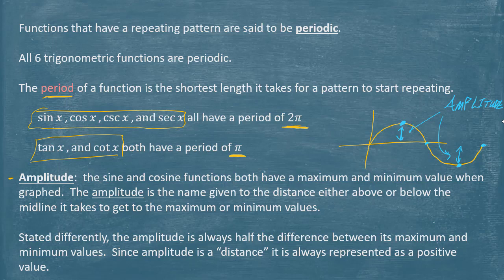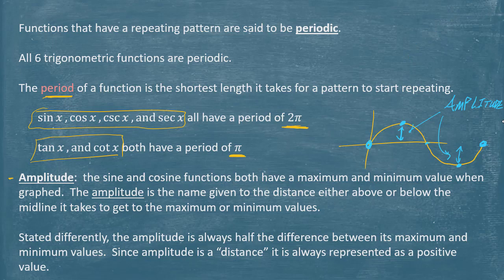So again, period is how long it would take to go one full rotation through all of the points. For sine and cosine, it's how long it takes to make one full wave. For tangent, it would be how long it takes to make one full cubic-looking shape, or how far the asymptotes are away from each other.